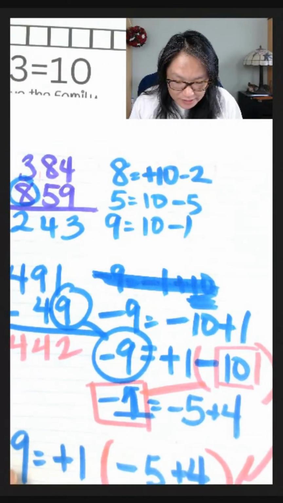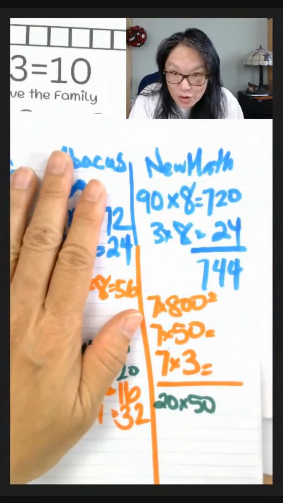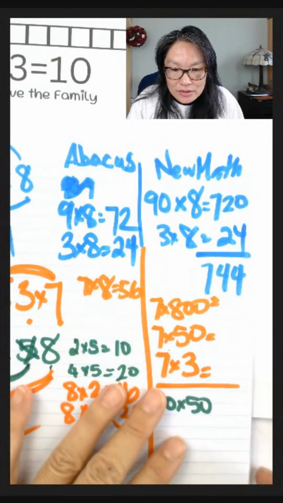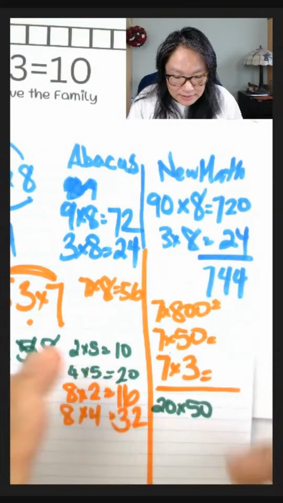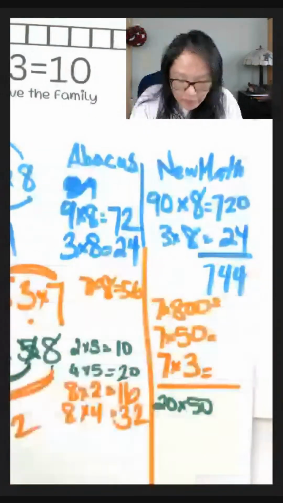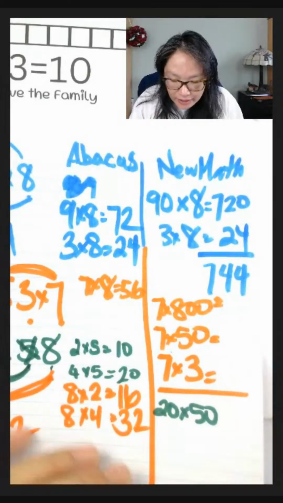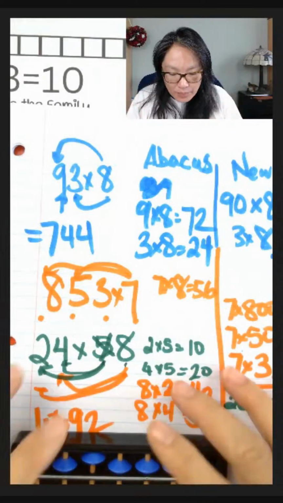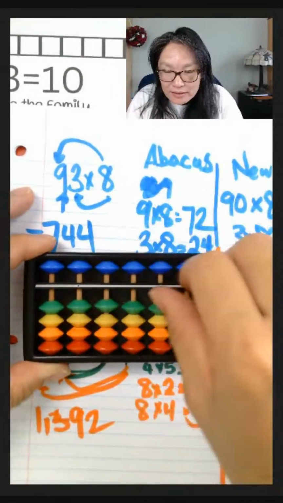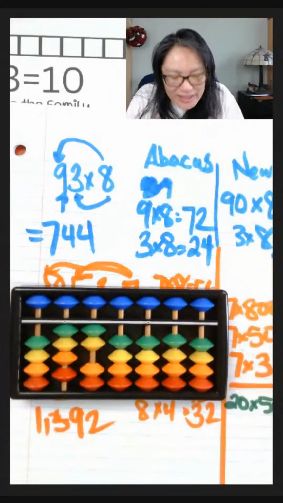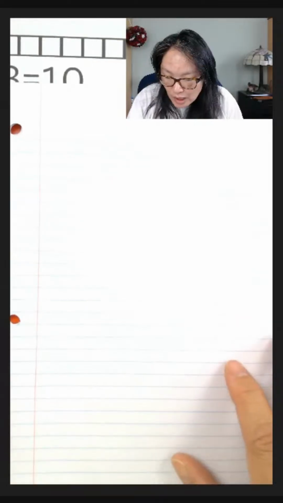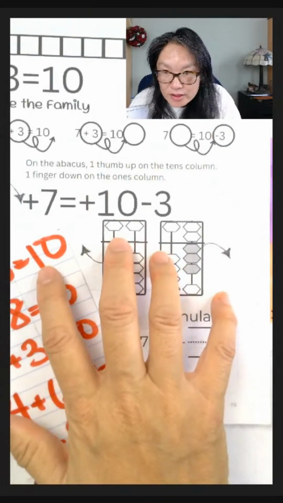It just boils my blood knowing that when people say this is too complicated, it's not. New math is complicated because we're writing it out. This isn't too complicated. It's easier than writing it out. It's one or the other. I understand, but I'm writing it out so I can explain it to you. If I just did it in my head, there's no point of you guys being here. So that's why I write it out. Why are you making it so complicated? Because now it's versatile. Now it's scalable.